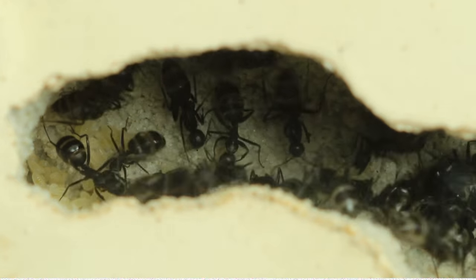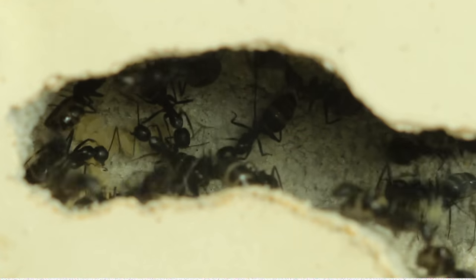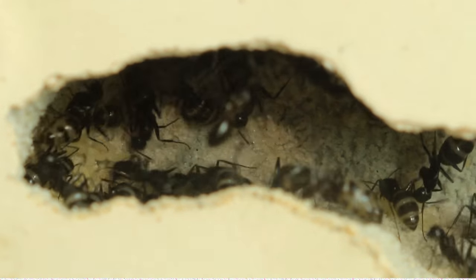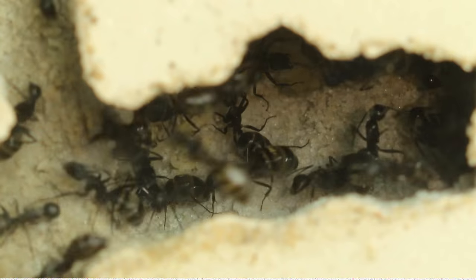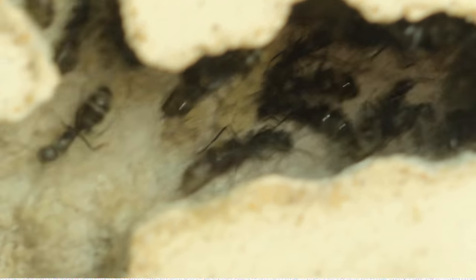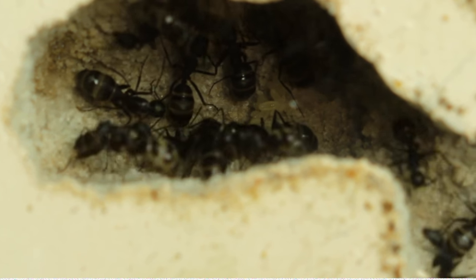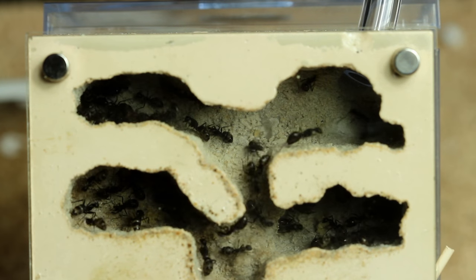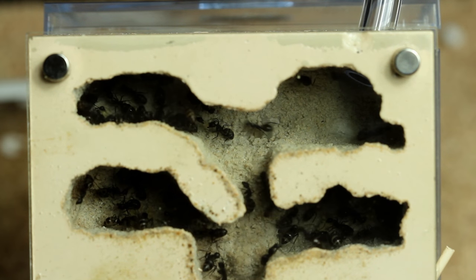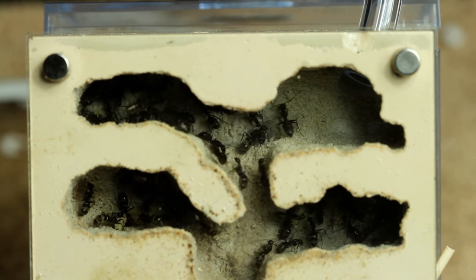Here you can see I got a little too close with the light. They didn't like it. They went kind of crazy, but it gives you a chance to see this stage of the larvae's first instar. They're very small, and they stayed this way for several weeks. No other pupae growing, so I just decided it's time to give them another diapause period, even though it's July. Maybe I took them out a little too early, but this year we'll give them about 6 months and see how it goes. That'll be cool, to have a colony that's waking up during the winter.